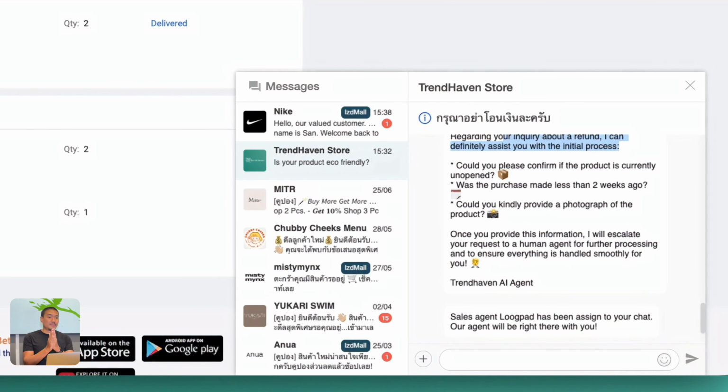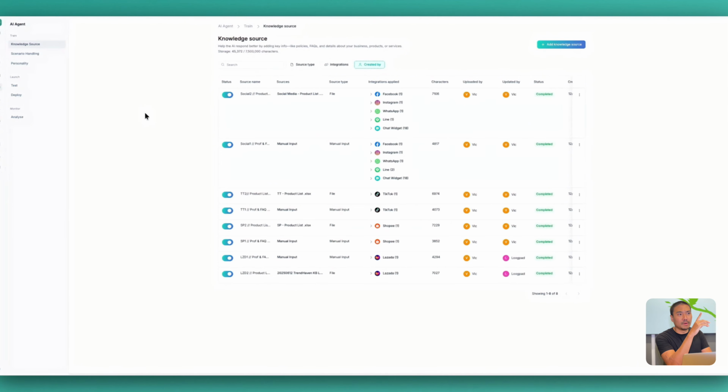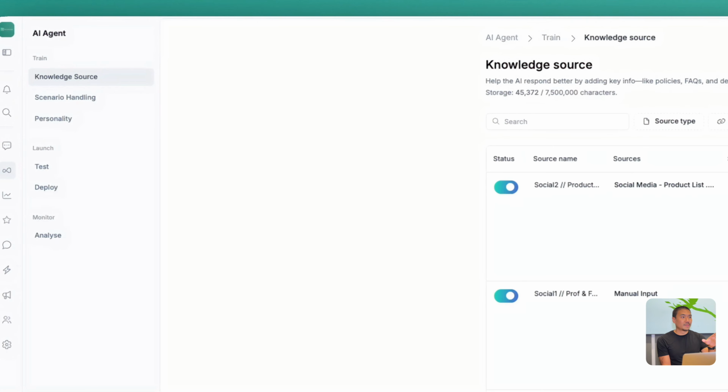How do you set that up? What do you need to get that set up? Let me just show you. All right. First of all, there are three components to building an AI chatbot. So one is the knowledge source. This is what it knows, so this is what knowledge it has. So here, this is like a full knowledge base, or knowledge source.